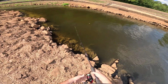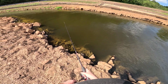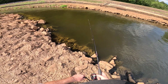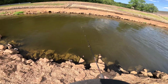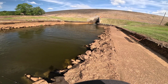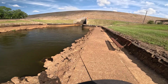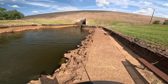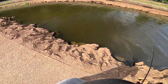So there are some types of fish around. There's some, like right here at my feet. It looks like they might be shad. Don't think it's anything that'll want to eat this. Saw a big gar out here. I think that's just the wind blowing on my line over there. So I'll come back just to be sure. But I'm coming back for those fish.